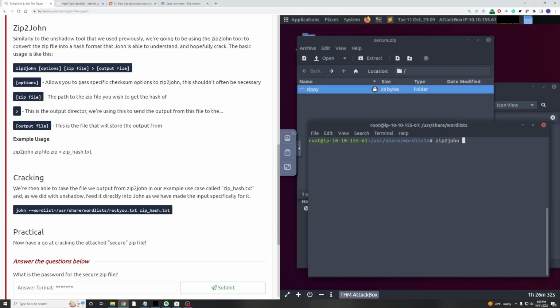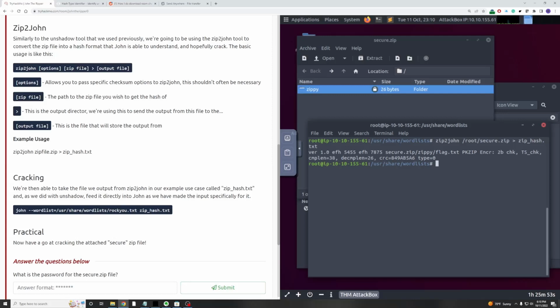The path, which I have in root, secure dot zip, and then the output directory, and let's name it zip_hash.txt.